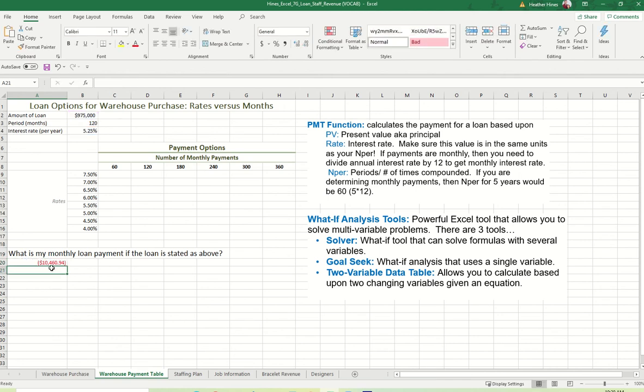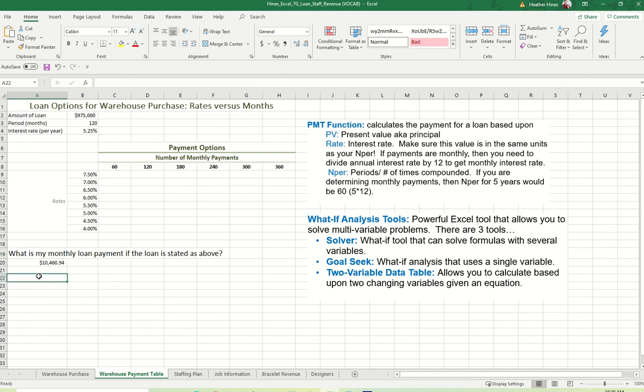Right. So it comes out as it's going to cost me $10,460.94. If you don't like that to be a negative number, which in this grader they won't want you to have as a negative, you just multiply by a negative by putting a negative in front of the payment function, and voila, it turns it positive. So that's how to do the payment function.